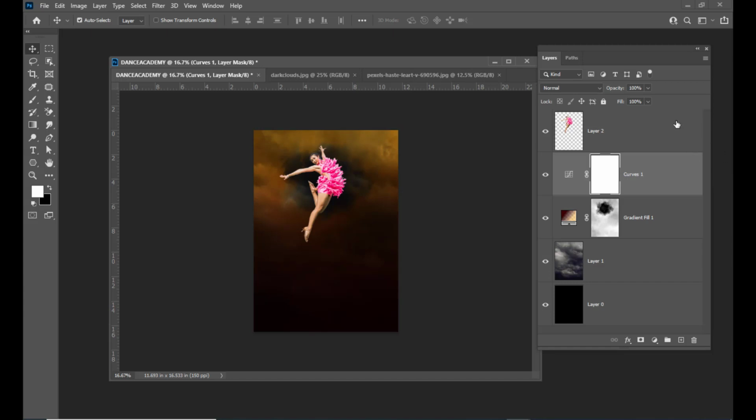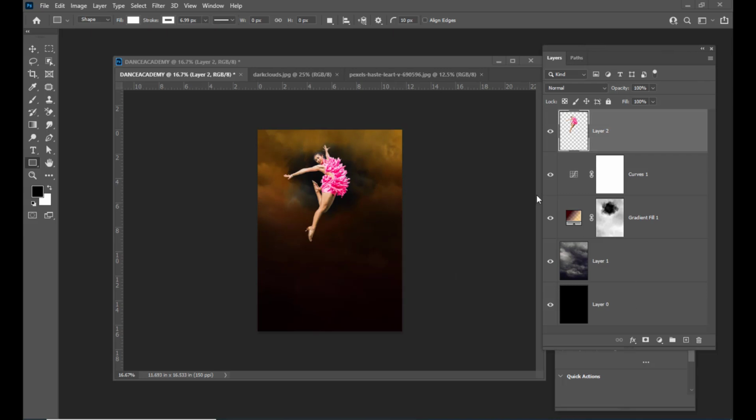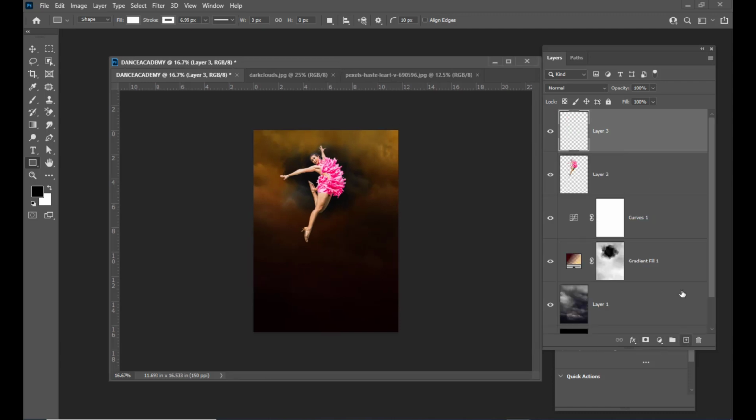So the next step we are supposed to do is we will now add a border around our poster. So we'll just take a new layer and we'll select this rectangle tool, and also make sure that the option over here is path. We don't want shape, we want path.